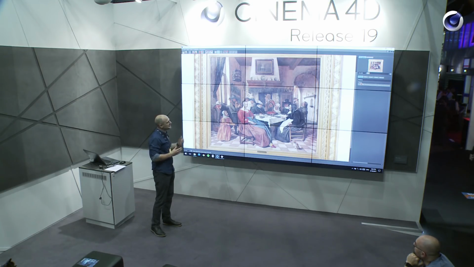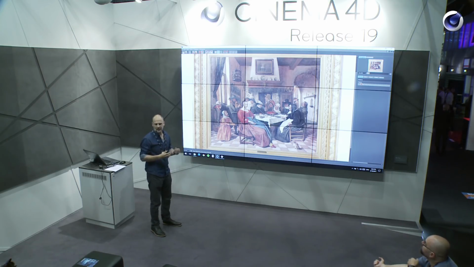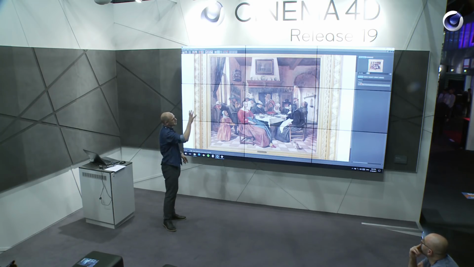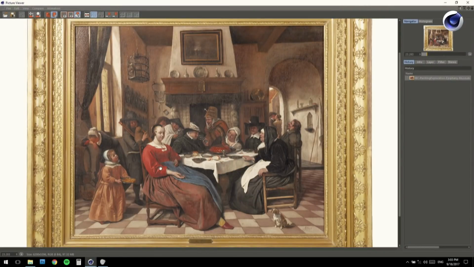But this is extremely difficult because this painting doesn't make much sense in a 3D perspective, because the room has a 3D shape, but the characters are flat. It would be very difficult to create geometries out of this. So I had another idea, which is to sculpt the scene. I'll show you what I did.